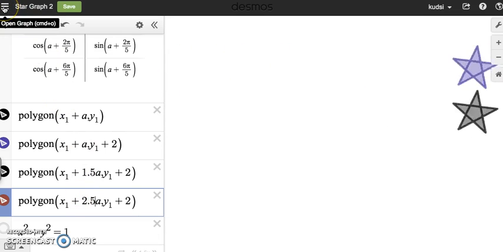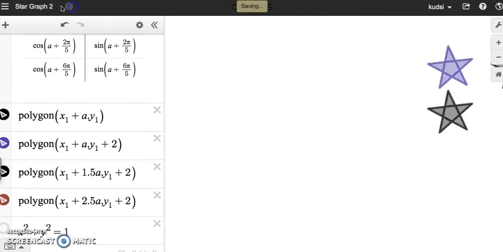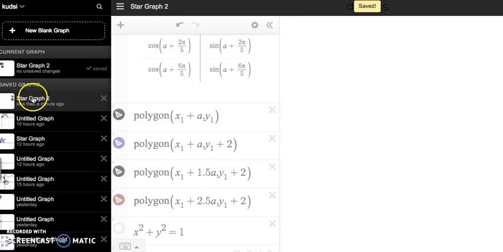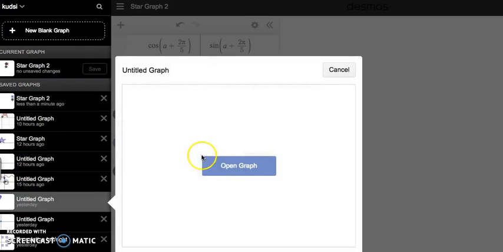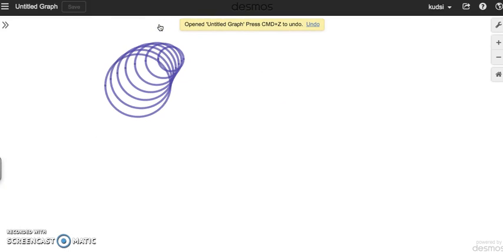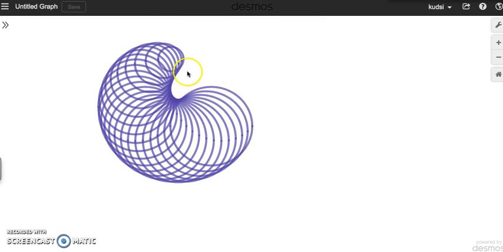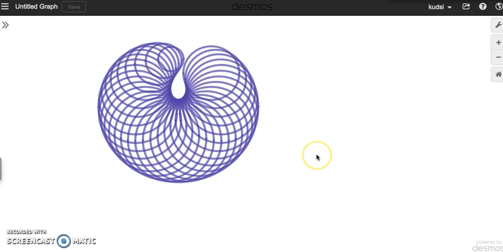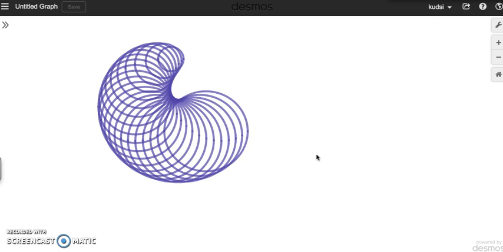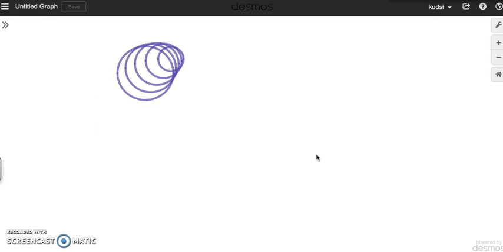Before we sign off, I'll show you a quick preview of where I will go with the next one. Or before we do that, let's save this one last time, just to make sure it's there. This one was kind of fun, so I'll show you how to do this next time. This is just based on doing circles with expanding radiuses and connecting around a circle. So you'll see the outline of the circle I was tracing around here. It's a geometry project I like doing with students to have them work with a compass and protractors and stuff, measurements, and measure the radius and find the correct location for the center of the next circle.